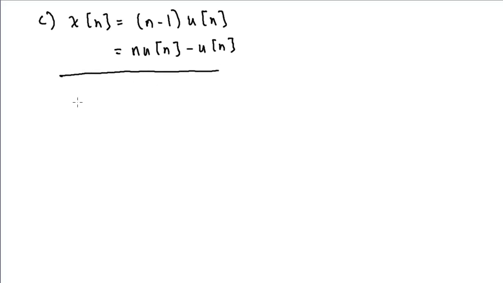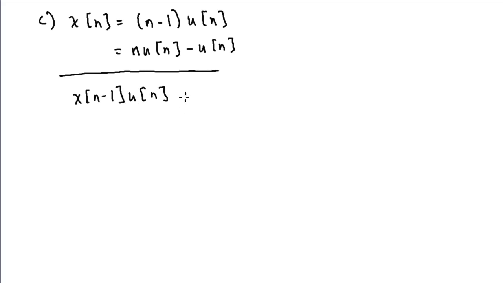I do want to look at some related examples. x of n minus 1 times u of n. Now this is slightly different than what we had before. Again, I'm treating here x of n as this infinite duration signal or everlasting signal, and I'm interested in the Z-transform of this signal, where I've shifted just this everlasting signal to the right by one sample and multiplied it by u of n to make it now a causal signal. And how is it related to X of z?